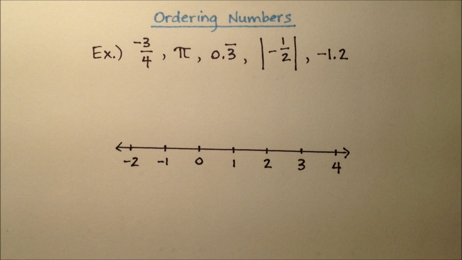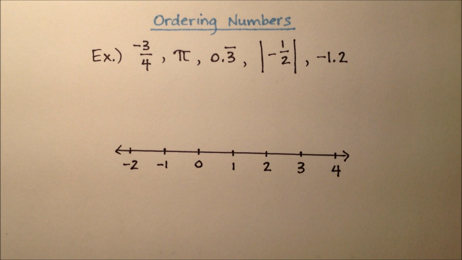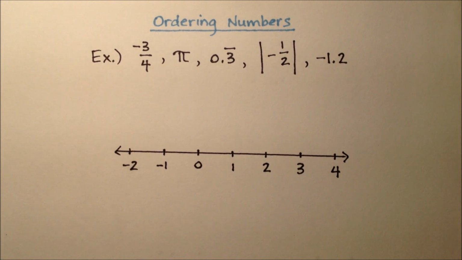That way all of my numbers are in the same form and I can easily place them on the number line. After they're graphed on the number line, I have a graphical representation of just how small or large the numbers are and where all the values fit in between. So let's get right to it. So the first one is -3/4.